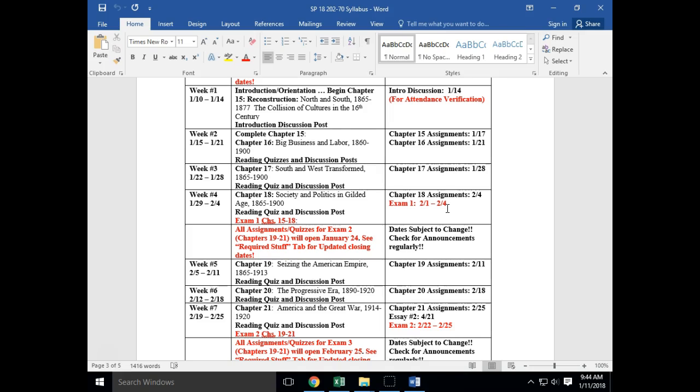Since it's open online, I usually open it sometime during Thursday, and you have until Sunday night to take it. Sometime during that period, you need to get a good internet connection, have the webcam and so forth, and go in and take the exam. Most people finish since they're multiple choice. It usually takes anywhere from 30 to 40 minutes or so.